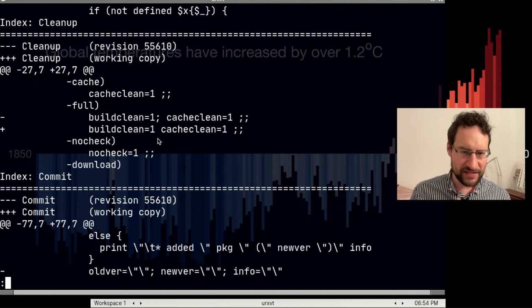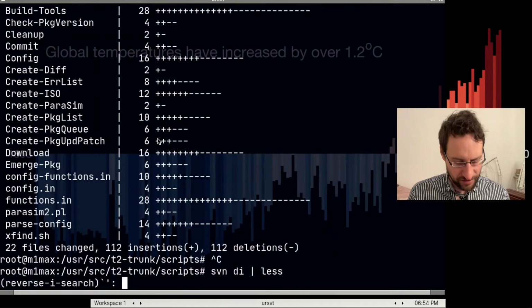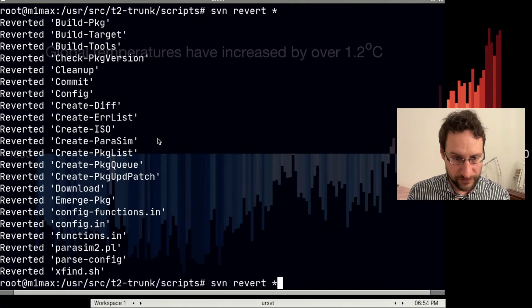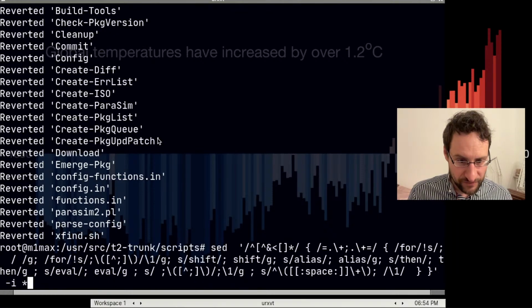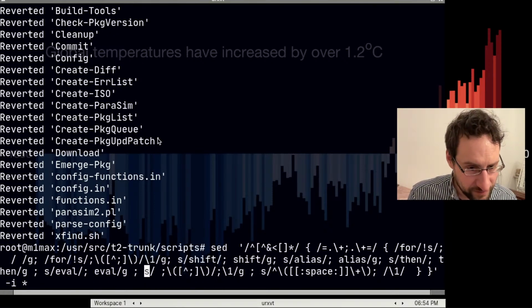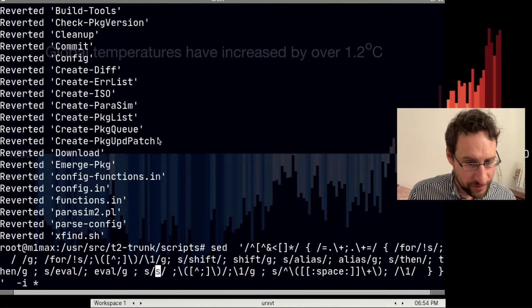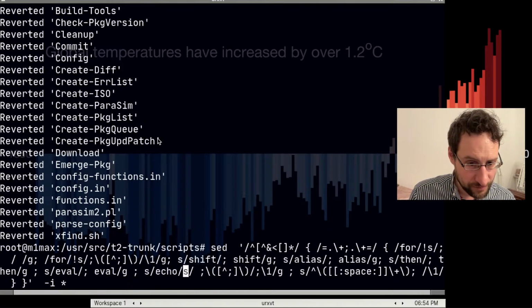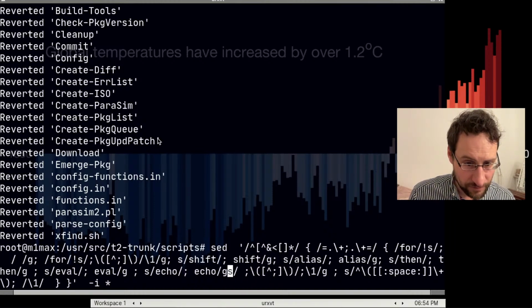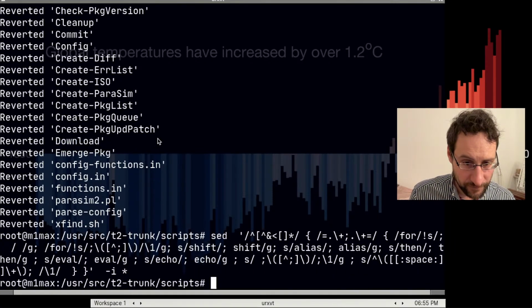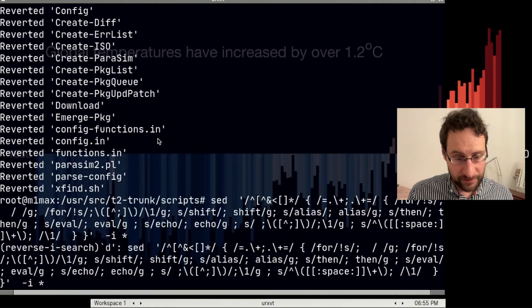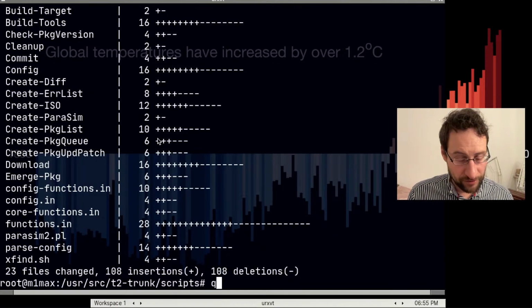So a couple of things, either we could actually do that, revert all of this, and also add, let's see if that makes it better, a semicolon before echo. Just for that, let's substitute echo with semicolon echo globally, and 108.